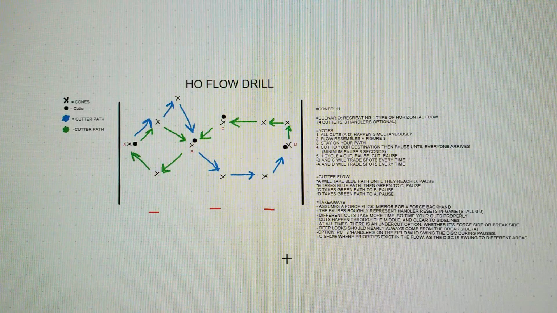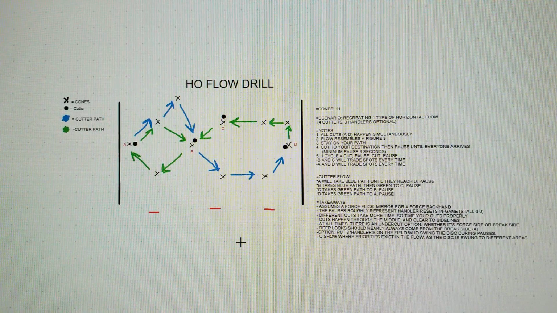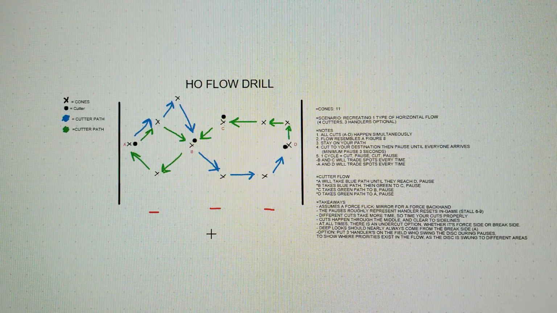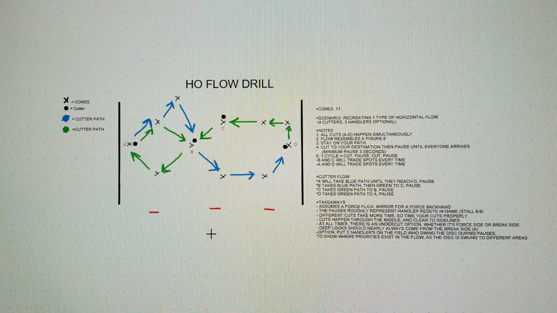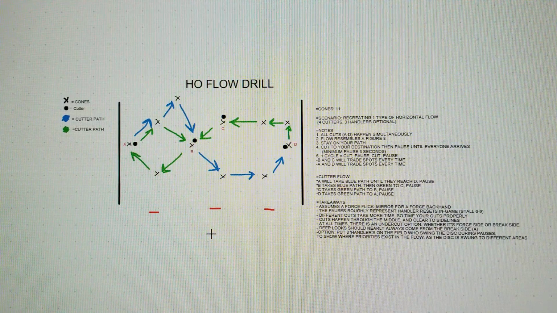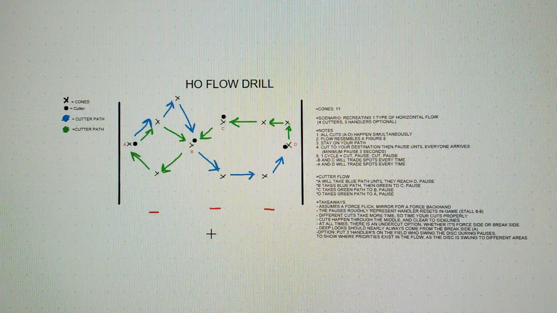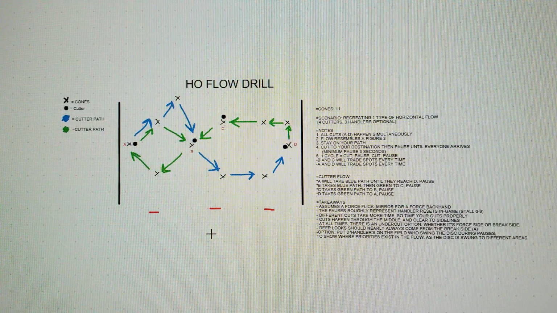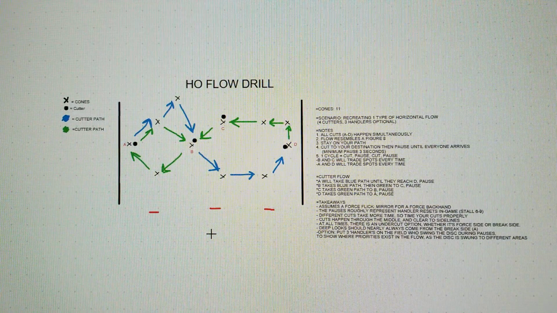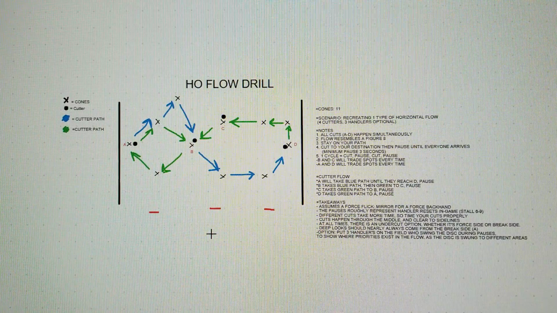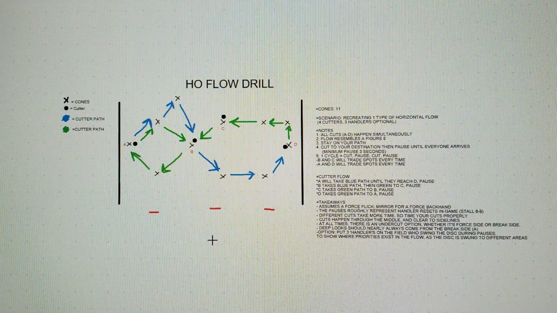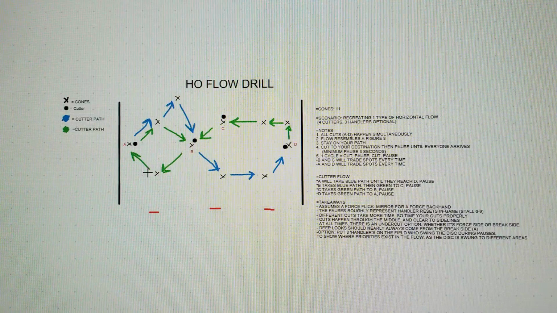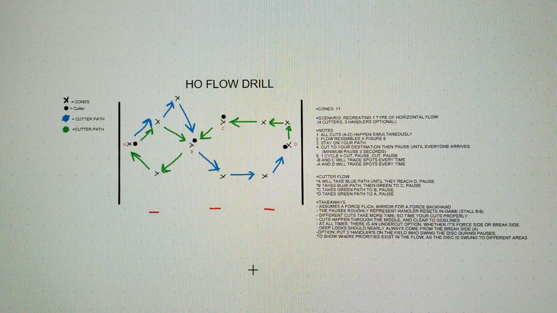But the pauses are representing when the handlers are resetting in game. Because what we don't want to do in a horizontal stack is be wasting our cuts when the handlers are trying to work. We don't want to be stagnant. We don't want to be useless. We might want to offer bailout options in a real-time scenario, but for the sake of this drill, we're going to be just getting this mentality down first until we can then adapt it to a real game scenario.